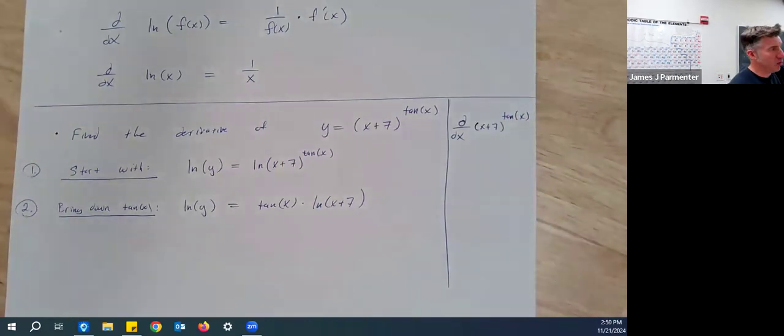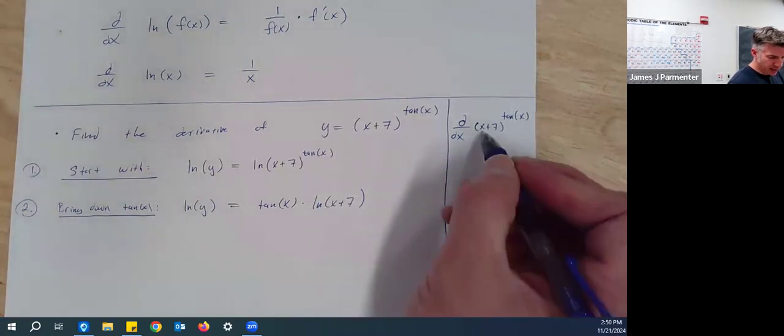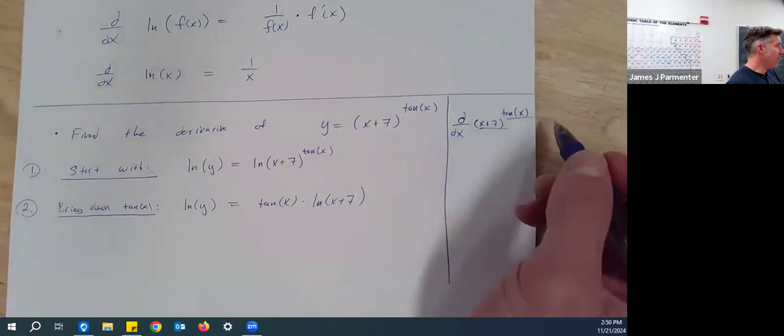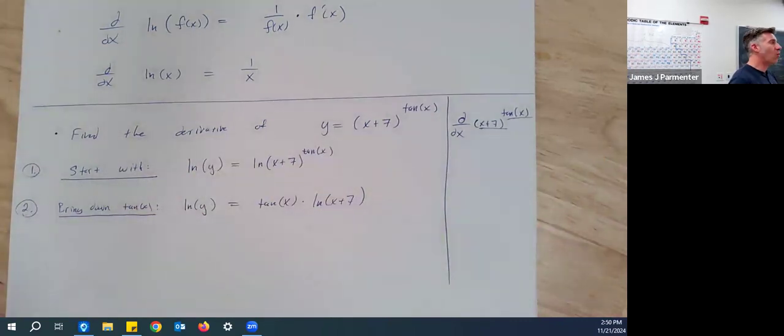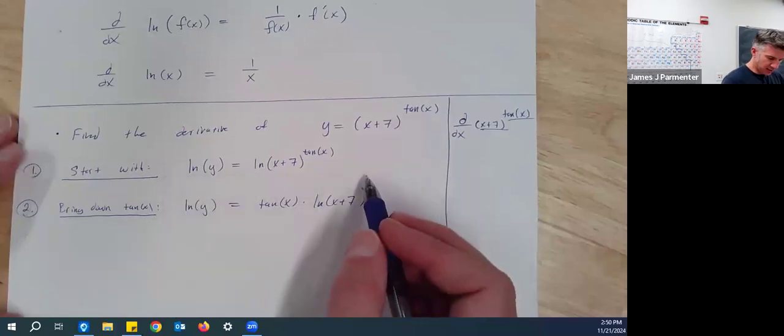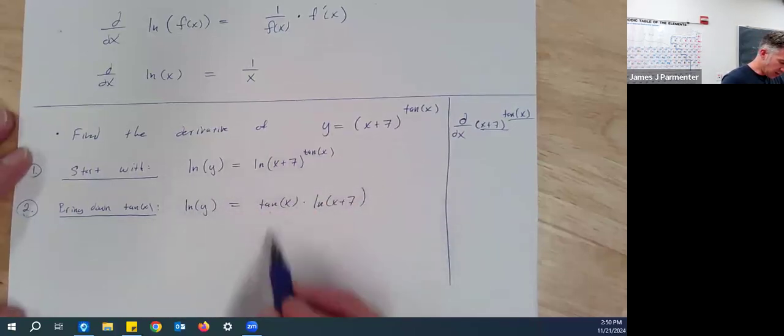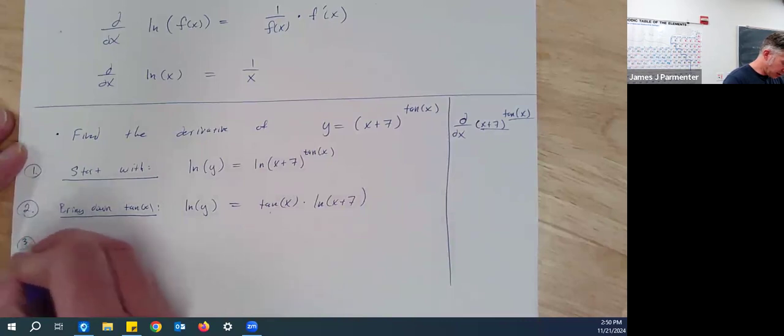You have to recognize at this point that you have a base and an exponent that have a variable. And before you can do this process here, you have to write y equals your function so that you can take the natural log of both sides of that equation. Usually most people at this point are writing y equals, but just in case they aren't, be aware. So you take the natural log of both sides, then we bring down the power, and then we differentiate both sides.